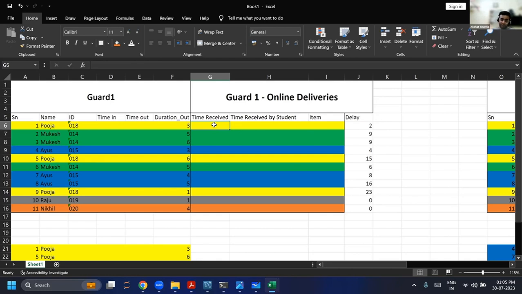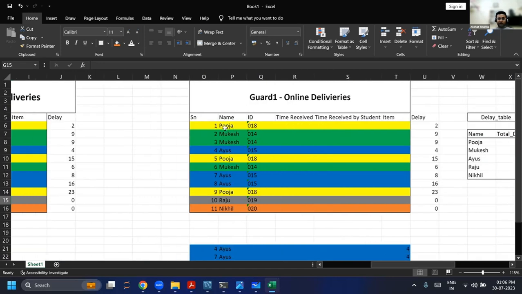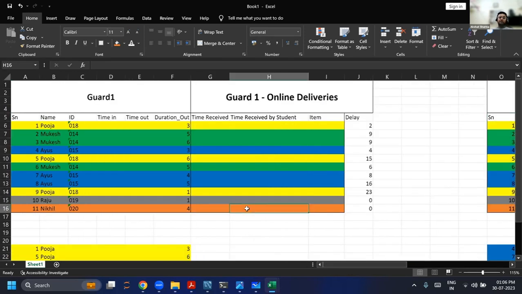And how can we do it? In SQL, but you will not find it in Excel. You will do it in SQL. You can join them. But how do you join? And remember one thing: when you are joining, you are not supposed to make repetitions. I could have brought the name, serial number, and ID also, but I haven't, because if I repeat them, there is no use of serial number, name, and ID repeating for the guard one table also.